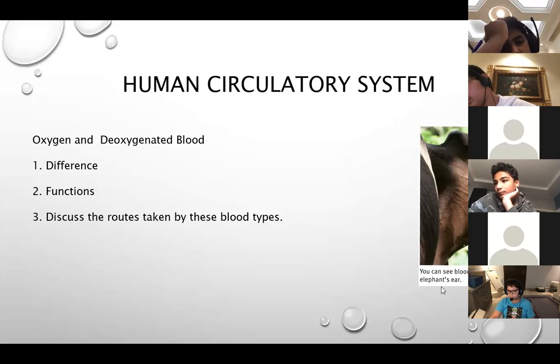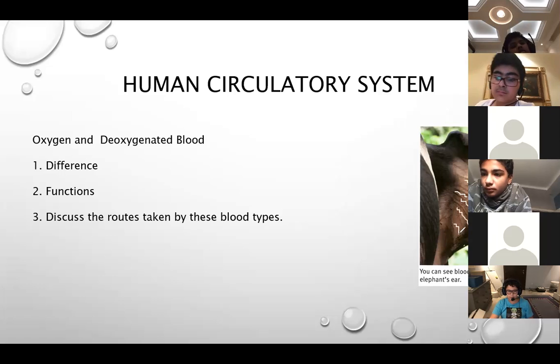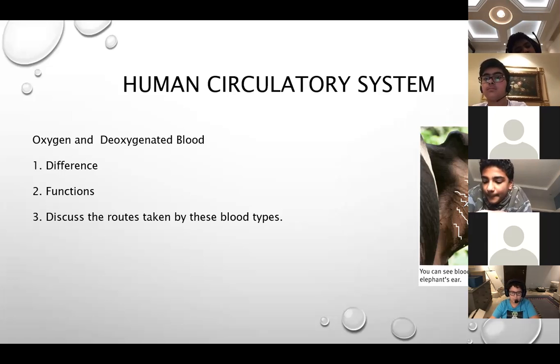We need to see it because there are blood vessels in it. Good, because we can see the blood vessels. You can see the small lines going over here. Let me grab a pen. These strong lines over here, the diagram, the picture is showing us the blood vessels supplying the blood to all the cells inside this ear. So no matter which part of your body it is, you have to have a blood vessel so that you can provide food to it.